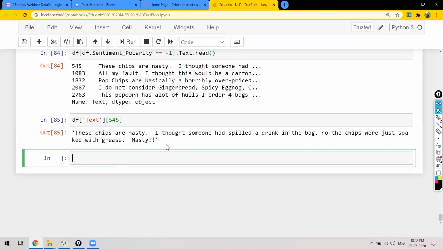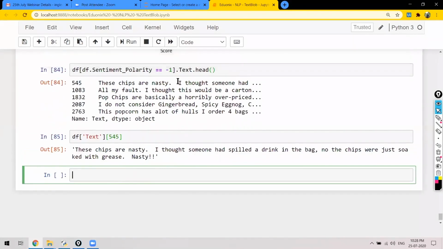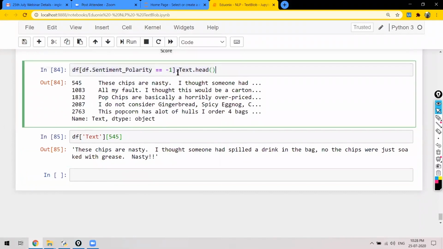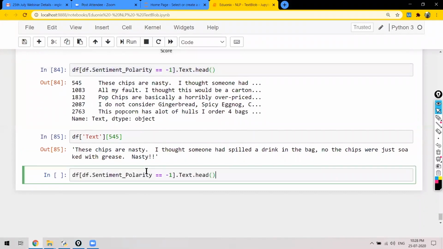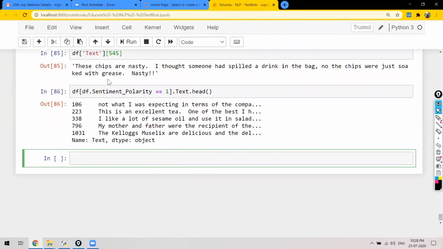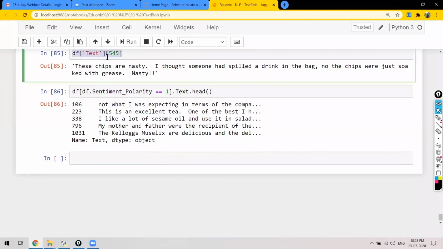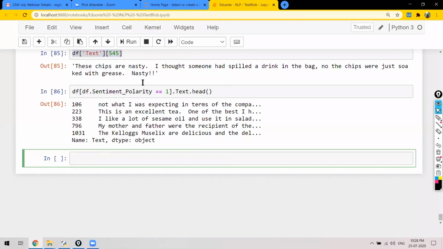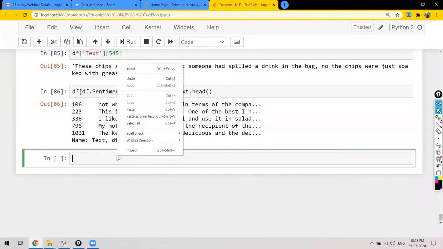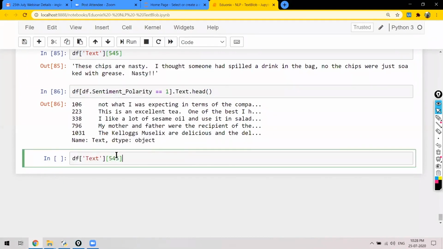Now, similarly, let's find out the one with the most positive polarity. So I say I want the polarity to be +1, and we have this, and this is the 106th. So let us see the 106th review in detail now.